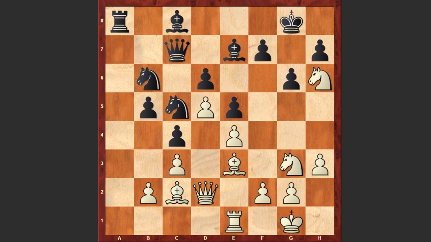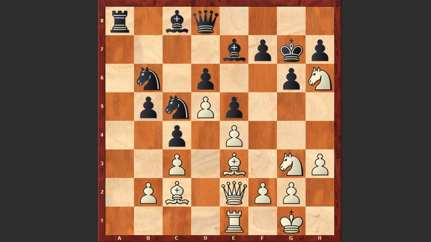Now comes knight h6 check, king g7, and queen e2, a very cunning move, and the idea hidden behind this move you will see a move later. Instead of playing queen e2, another strong alternative is playing rook f1, preparing f4. But in the game we see queen e2 and a bad move by the Indian player, queen d8, after which white is gaining a huge advantage.